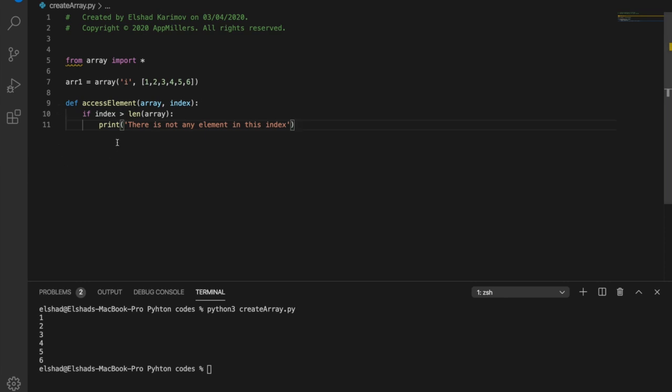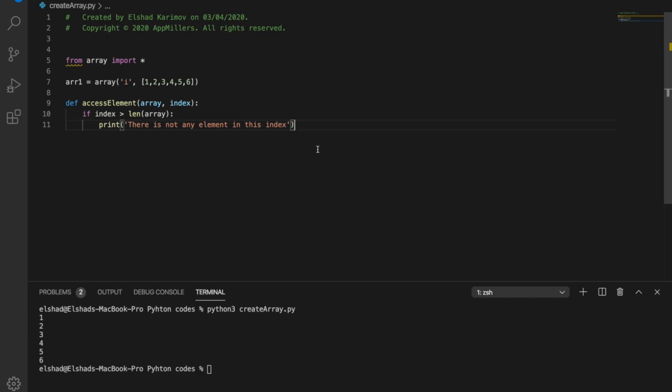What does this mean? For example, in this case, we have 6 elements in this array. So if we take the length of array, it will return 6. So if we are trying to access an element with the index of 7, the controller will go to this array and will not find it, and this will raise an error. To prevent these kinds of exceptions, we need to write a condition like this.